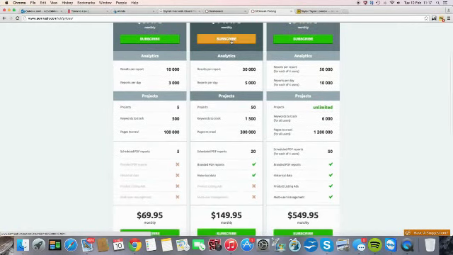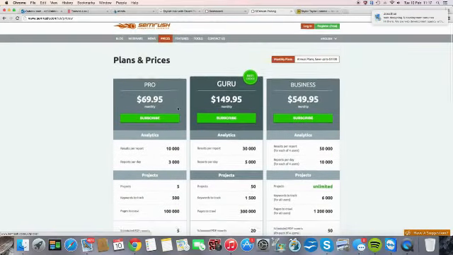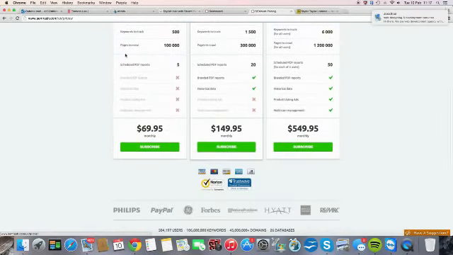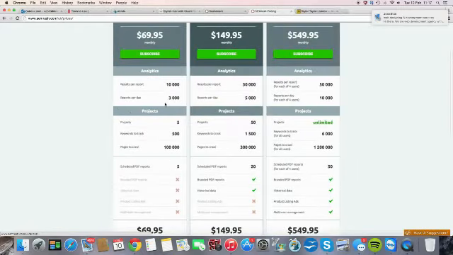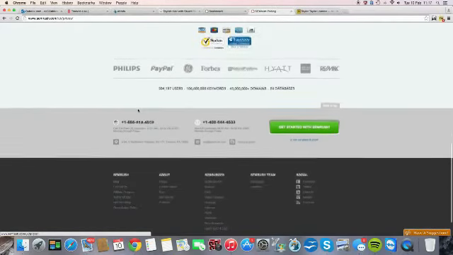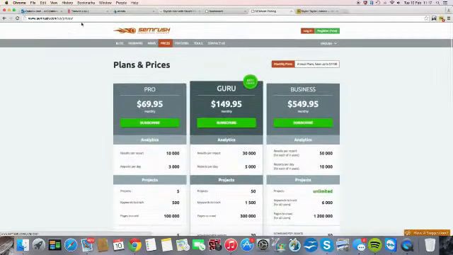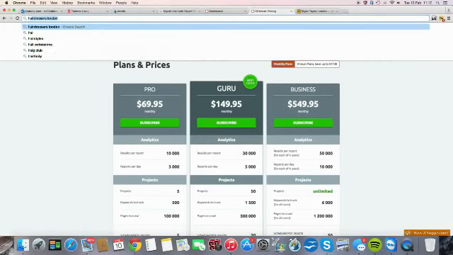It depends on how many projects you want to add to it, and so on. But this one here would probably be more than sufficient for someone who has one site, and it can cut out a lot of time.